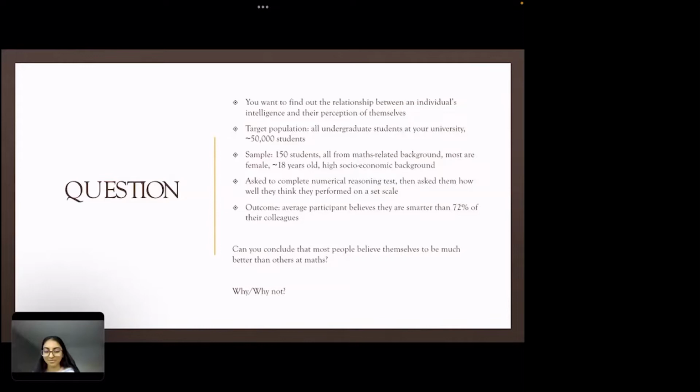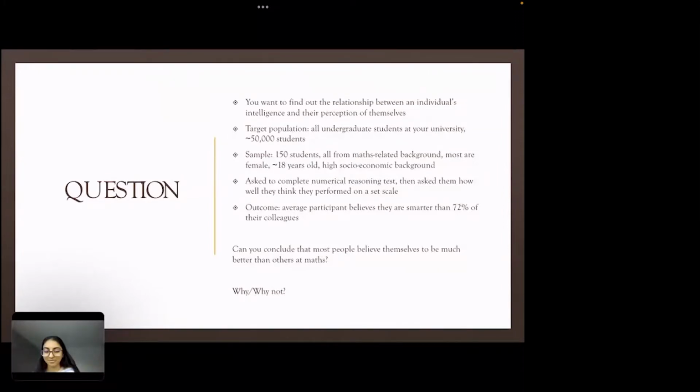Okay, so fundamentally, you're making the assumption that because of their background and the nature of the demographics that have filled in your form, it will not be representative of everyone, correct? Yes. Okay, good. That's a fair assumption to make. And how would that impact the validity of your study? So it would decrease the validity, or it wouldn't be as valid because of that issue with it being representative of such a big population.